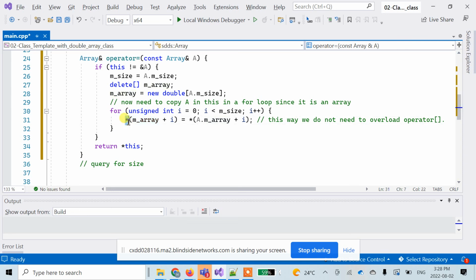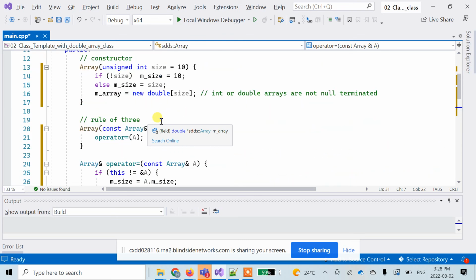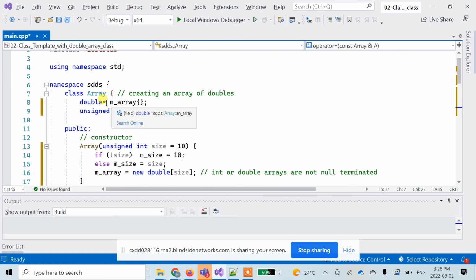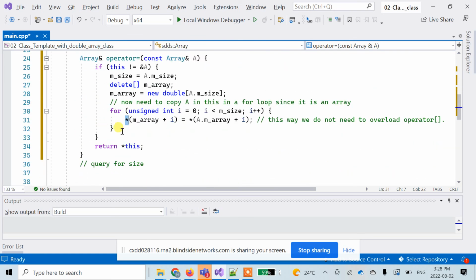M array is already a pointer, so by doing this, this I is being added to the address of this memory every time: 0, 1, 2, 3 is being added to these memory locations, and a double is being stored in that memory location.